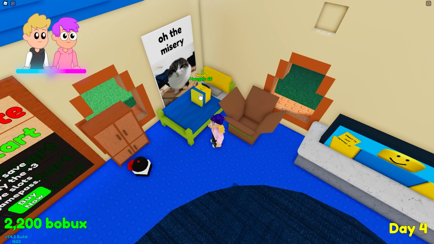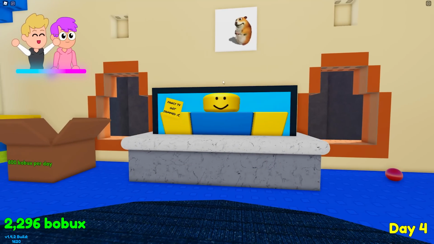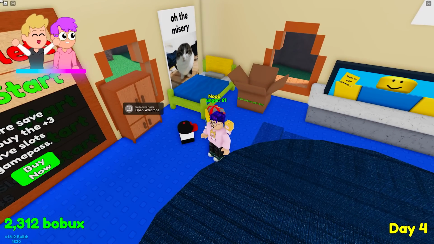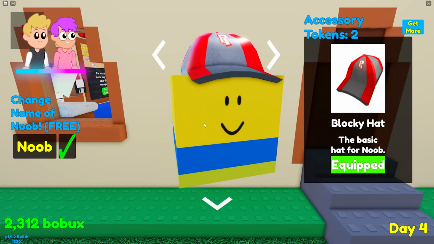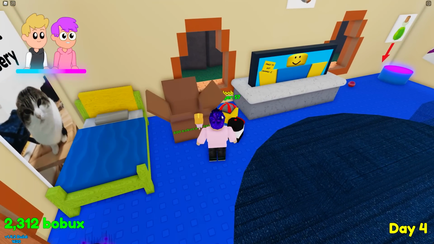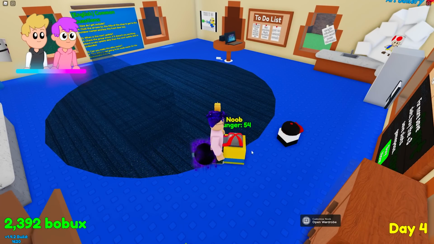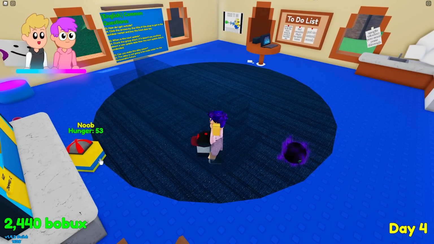Pretty cool, huh? Yeah, look at the picture above the TV of that squirrel. That's so funny. He chilling, bro. Oh, you can customize the noob. Oh, wow, man. That's pretty cool. I like him looking like default noob, though. I think it's already pretty cool. Yeah, you got it, man. It's already pretty neat. Right, here we go.